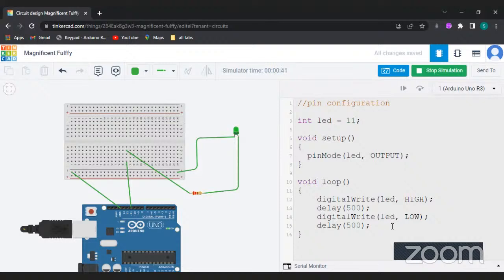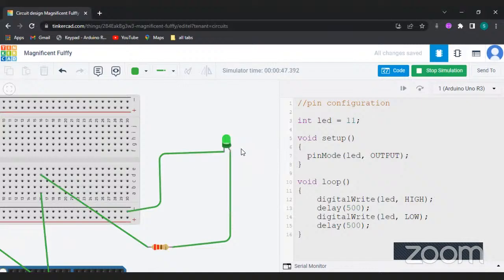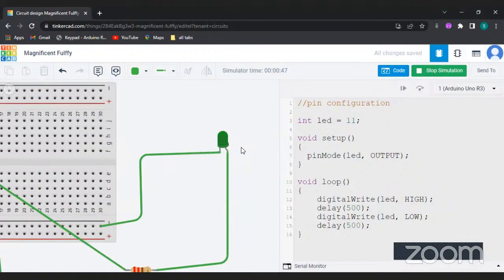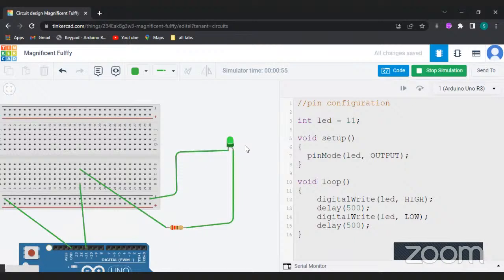Let me show you how to use this same circuit to fade an LED. Fading an LED means that it will turn on gradually until it reaches its maximum point. Then it starts fading away, turning off gradually, back to the original state. So it turns on, turns off, just fading.